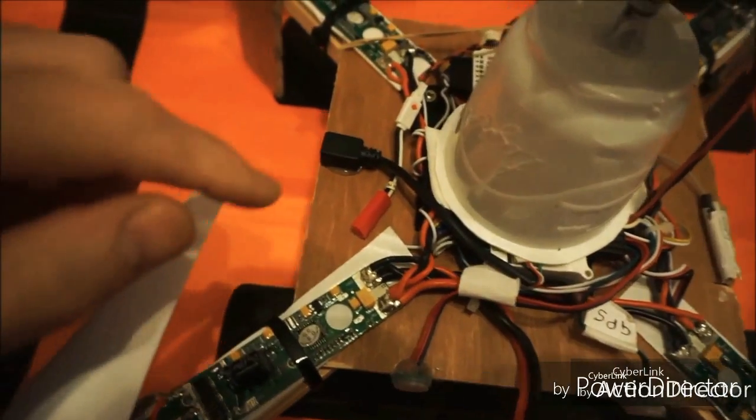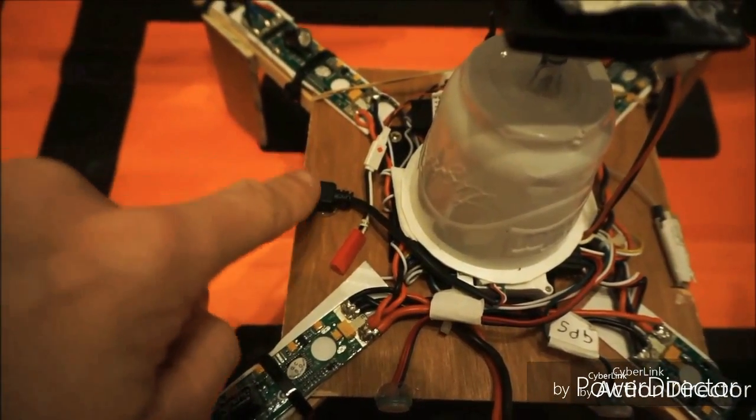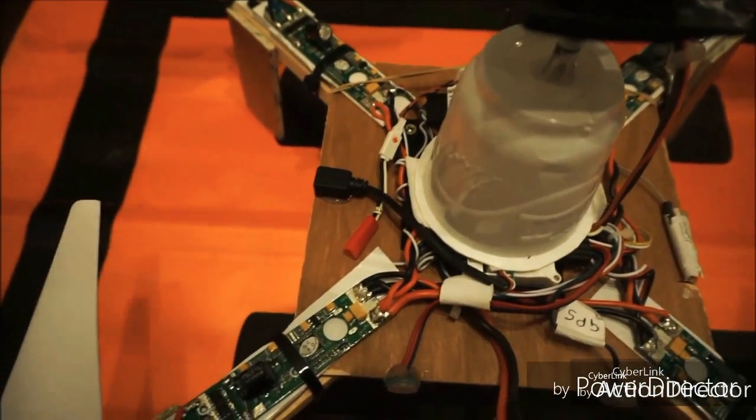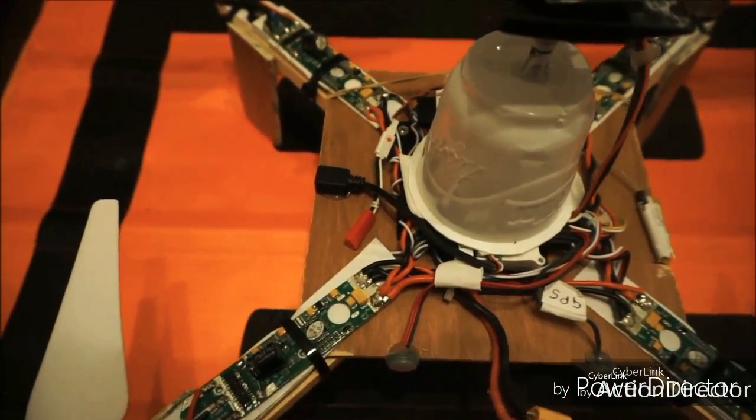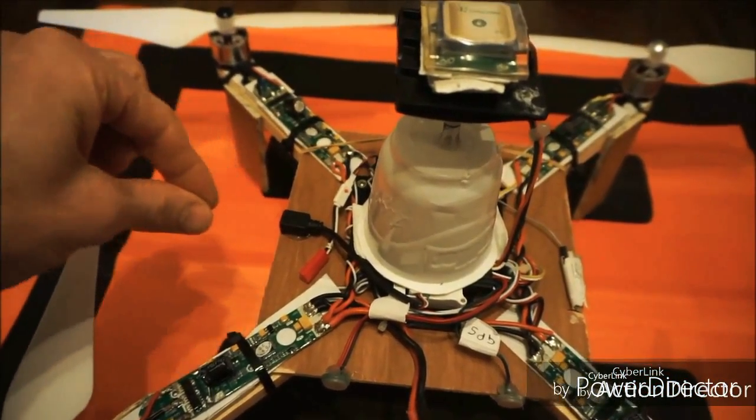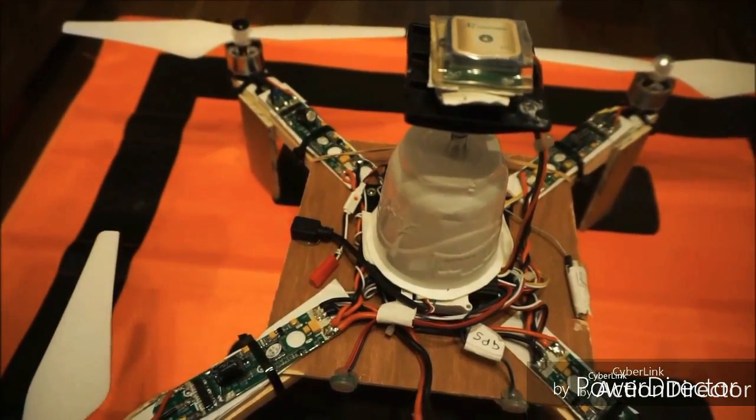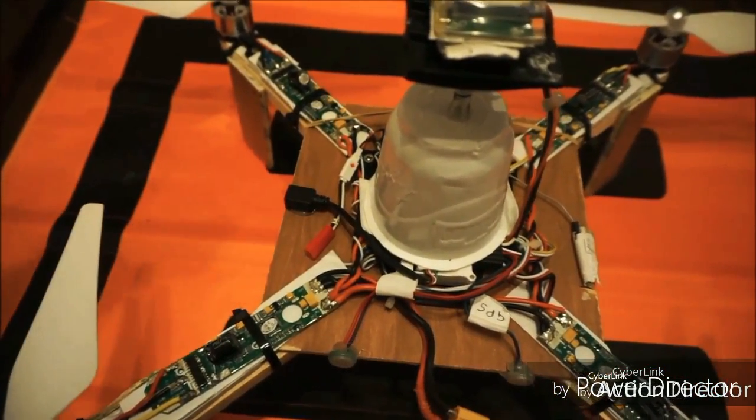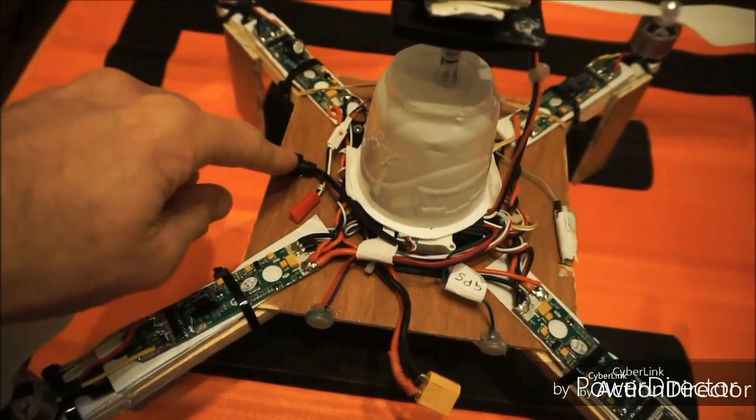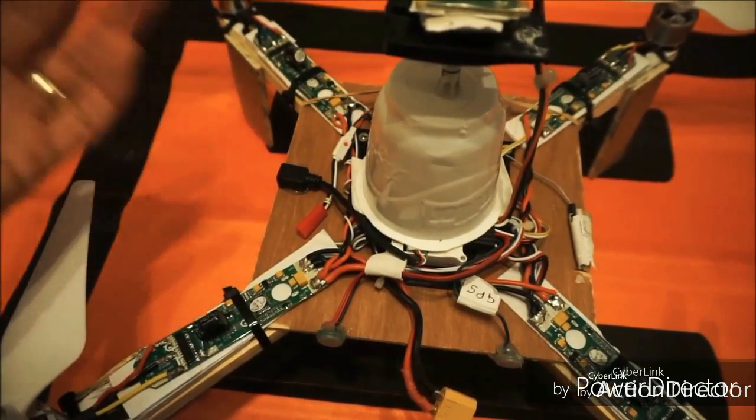The mini USB, not the micro cause it's old, so the mini USB where you can connect it to the computer, run peripheral software to change the parameters of the height when you return to home, the speed which you return to home and so on. That has always been a bit dodgy. And now it works if I manually plug in the dongle to reset the gyros, but when I'm trying to connect it to the computer and I'm flipping the switches on the transmitter, it's not actually correlating that information. So the settings aren't changing, but I think it's just this that is dodgy. It always has been, or it's the dongle itself that's dodgy. So I could buy either a new one of these or a new dongle.